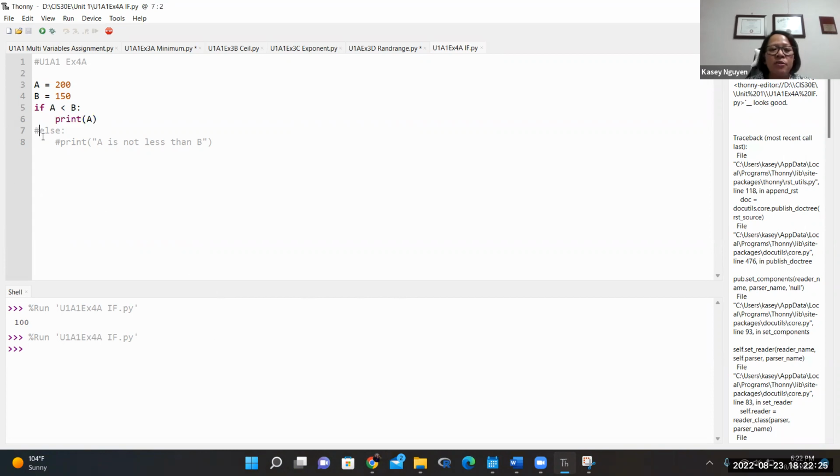So we always should try to follow it up with the else, right? So now if we add the else and we run this, right, it tells us, oh, A is not less than B. So we have an output based on the condition.